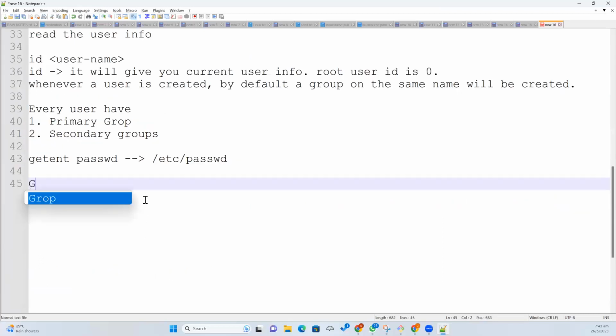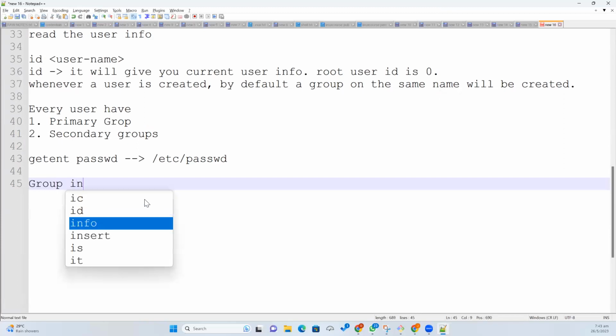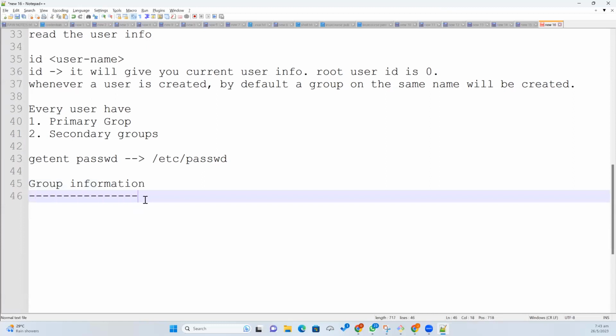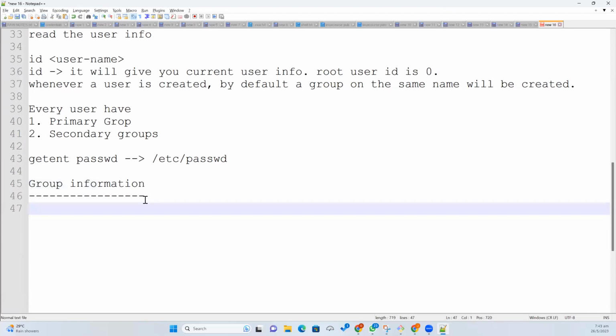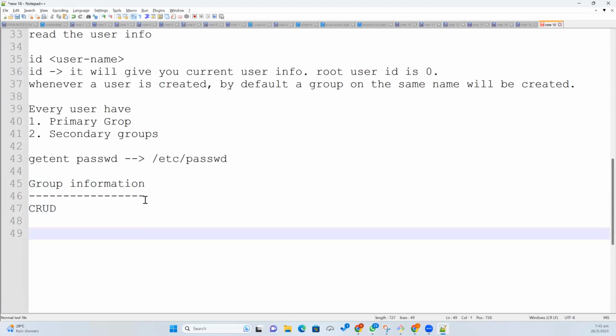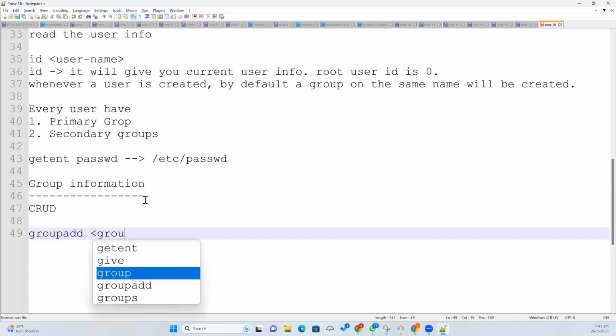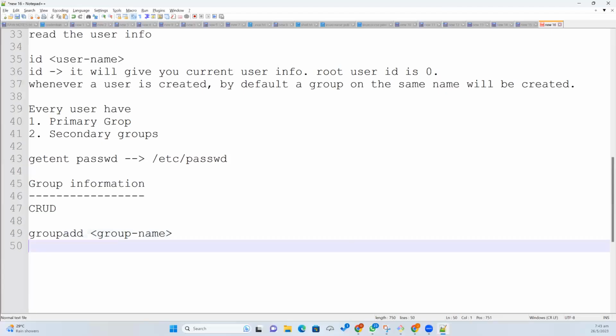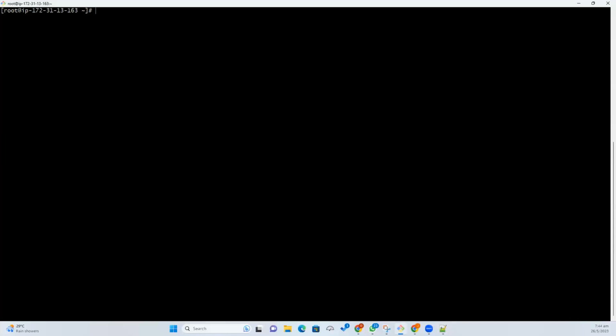So now let us check the group information. How can you create the group? Simple. groupadd and then the group name.